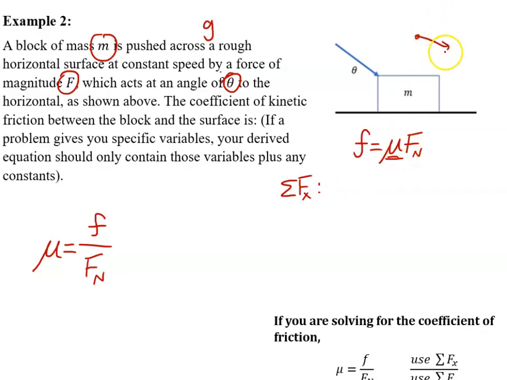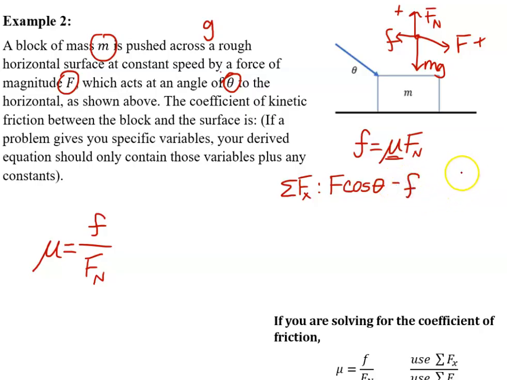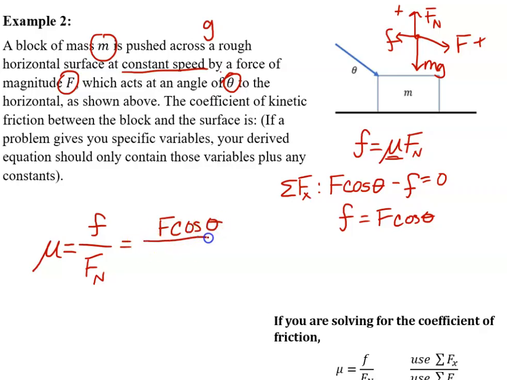So here's my free body diagram. Here's my force downward this time, here's my weight force, normal force is upward, and friction is this way. So positive, positive. For the horizontal net force equation, we have the component of the pulling force, F cosine theta, and then we are subtracting friction, and in this case it is a constant speed, so they equal 0. If I solve for friction, friction is going to equal F cosine theta. And so that is what I'm going to put on top, F cosine theta, done.